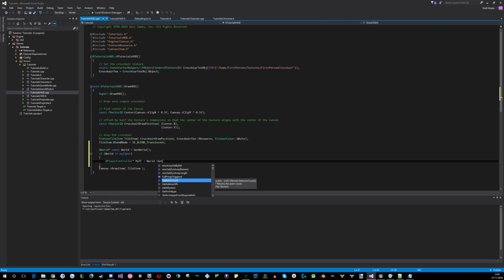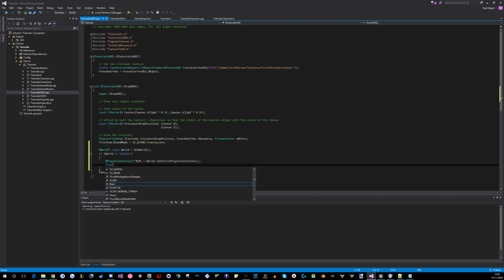This will be slightly different if you're doing a multiplayer game, but that would have to be online, which is much harder. That will get the first player controller, and then what you want next is, now, I personally think this is really messed up. They made this wrong, just saying.